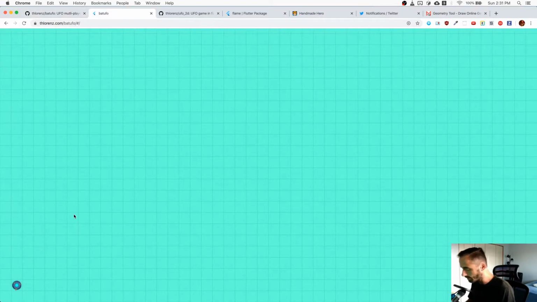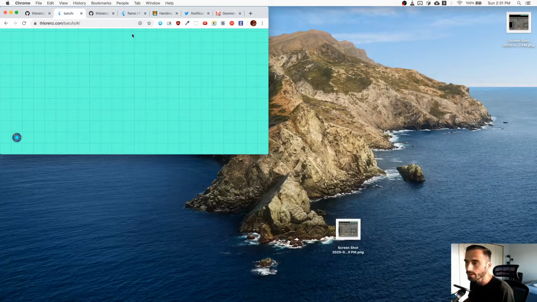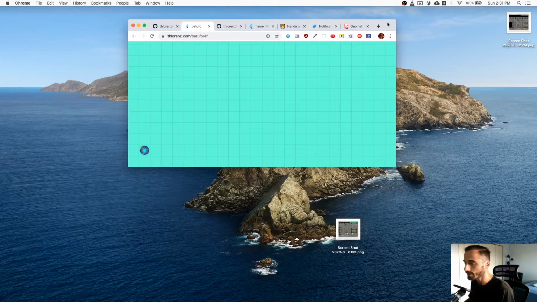You can see here. Let me make that a little bigger. You can see how far we actually got with this. So we got a rotation going, and as you can see, this also works in the browser, which is kind of like an advanced, well, not an advanced, but it's like you need the latest version of Flutter to make this work.